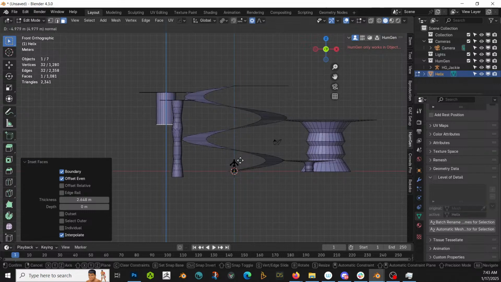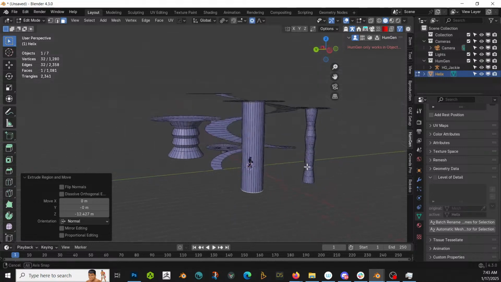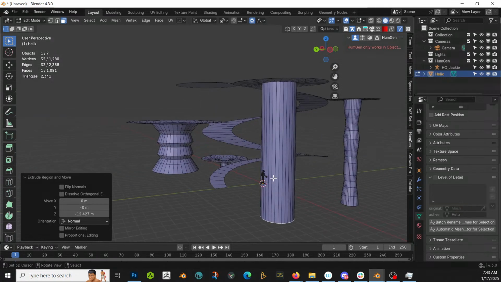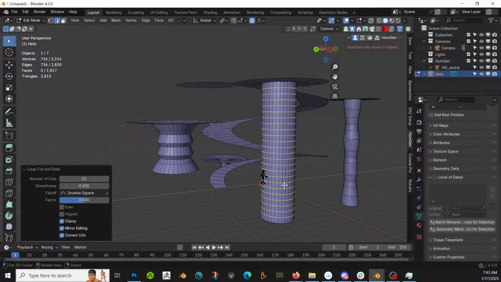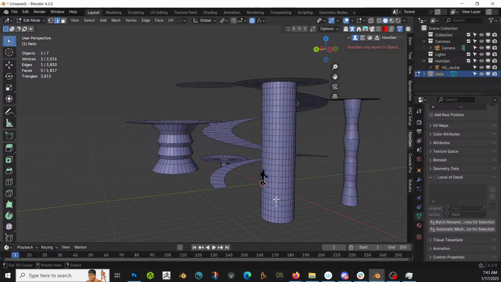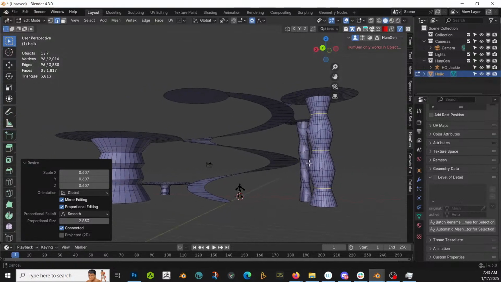1, E, down. Good deal. 2, Control R. Add some edge cuts. Let's go. 3, 1, 2, 3. And like there. Cool.